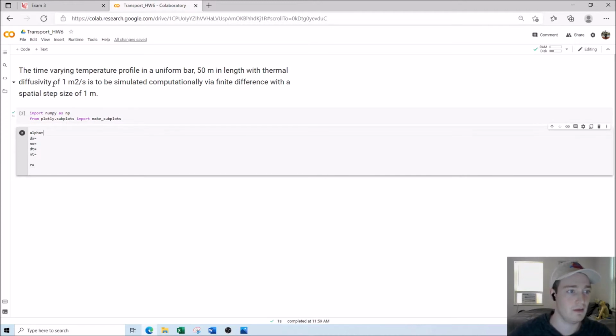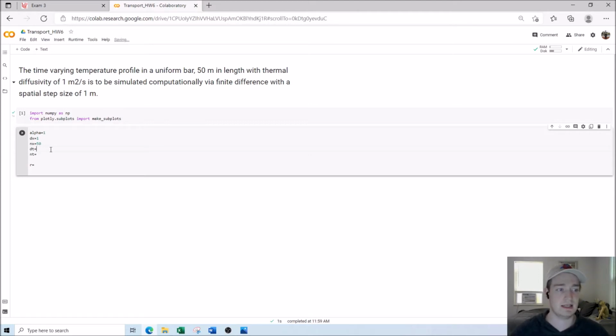So what was alpha? We show up here. Our thermal diffusivity is 1 meter squared per second. I'll plug that in. We have a step size of 1 meter. That's our dx value. It's a 50 meter bar, and if we're going with a step size of 1 meter, then we're going to have 50 segments. So 50. And then dt and nt are our time-dependent ideas.